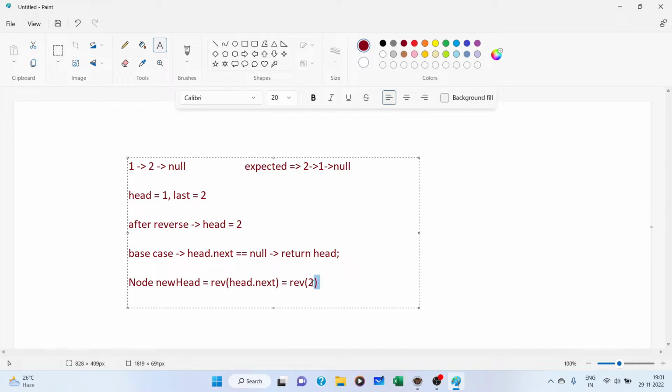This condition is true. So it will return head. So it will return 2. Actually it will return a node, last node, but for understanding, let's assume it is returning 2. Okay, for representational purposes we are using 2. Okay. Now the new head is 2. So we will store it, and we need to return this also.